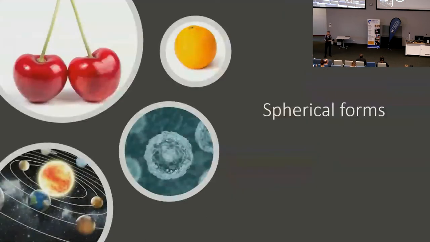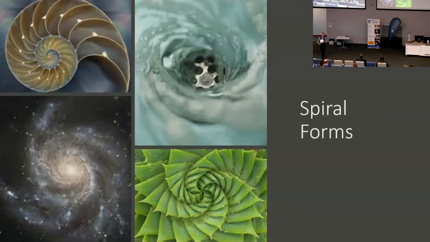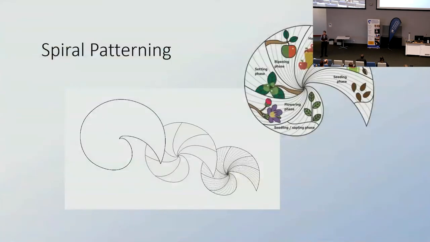We discussed spherical forms from cells, fruit, planets, stars. Spherical forms are effective for holding energy in somewhat consistent form, so spherical and ellipses are holding shapes and patterns. And spiral forms expressing movement and emergence in time - where you see spirals is where there's time and movement of matter through time. These three patterns are the basis of complexity patterning as used in the classroom with the students.